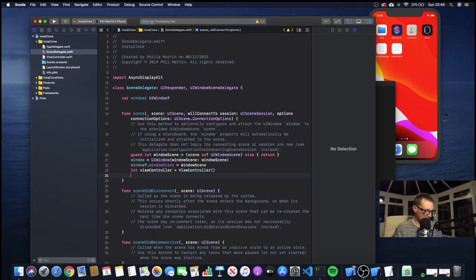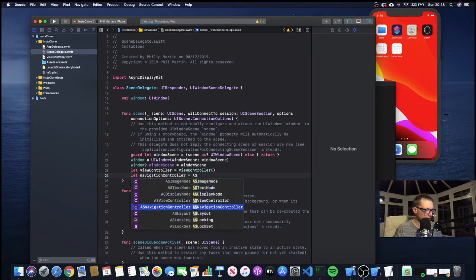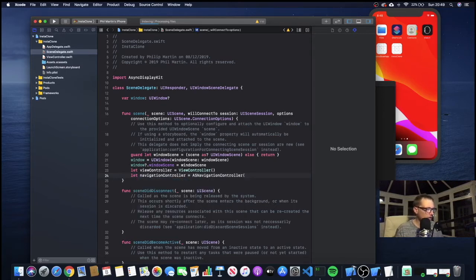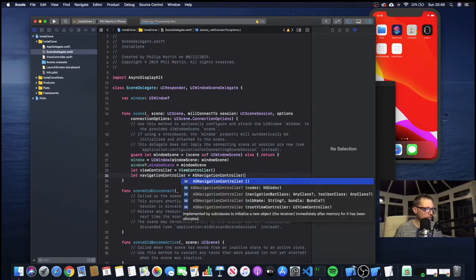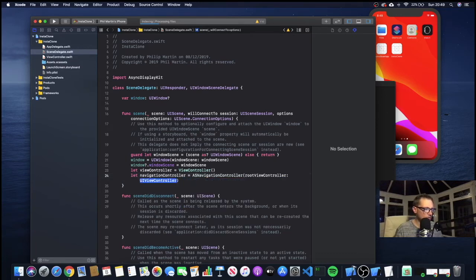And then here we're going to have our navigation bar, so it would be navigation controller equals, and now instead of calling it UINavigationController, we say ASNavigationController, and this is a subclass of UINavigationController.